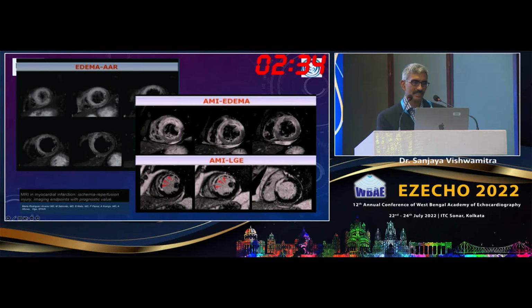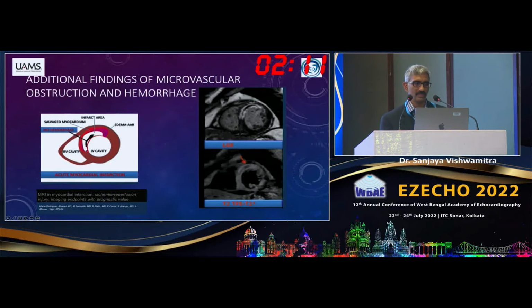You can see that in this patient who has a relatively acute presentation of MI, you're seeing not only the edema, but also areas of delayed enhancement within the region of edema, which you expect. But you are also seeing non-enhancing areas, which we call microvascular obstruction, where contrast is not getting to that particular area at all. And we know that microvascular obstruction, shown here pictorially in this same patient, has a poorer prognosis in the long term in these patients.